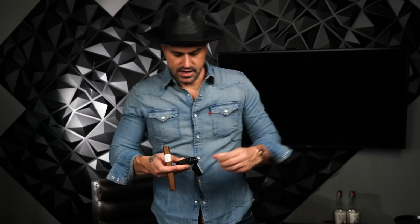Now, what else might you find when you listen to your cigar? I think a perfect cigar is going to have a little crackle, snap, crackle, pop, but not too much. And you're gonna feel in your hands that this feels dry, but it doesn't feel overly dry. I look at it, it's an aged cigar. It still has some oils and some sheen to it. This is not overly dry. I could smoke this right now and probably have a great experience. Now, let's see if I'm right.